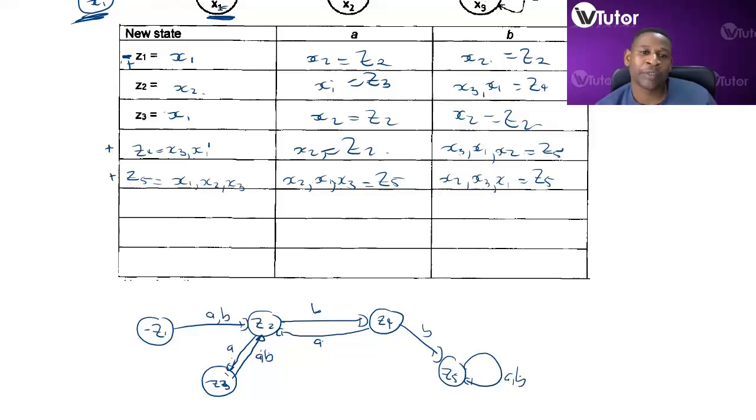So with an A here, Z5, X1, with an A, it goes to X2. X2 with an A, it comes to X1. Right. Then X, it comes back to X1. And then X3 with an A, it comes back to X2. Right. So let me just confirm if I'm missing something here.